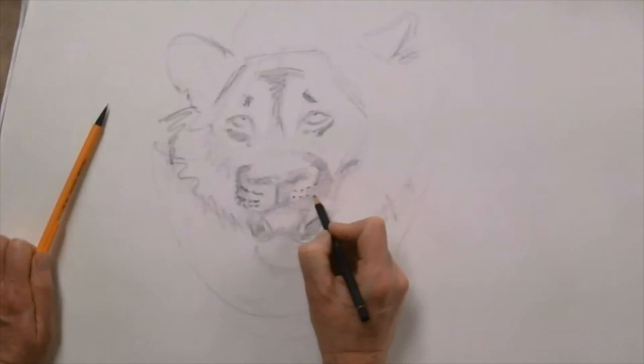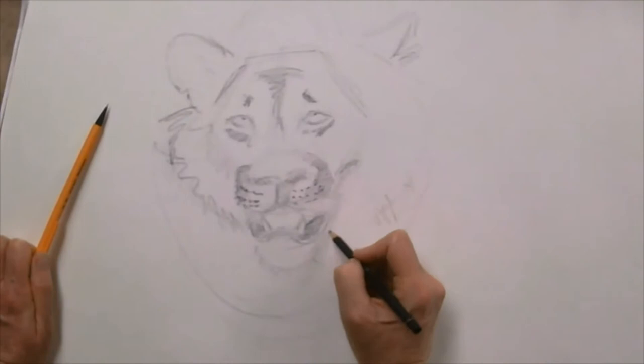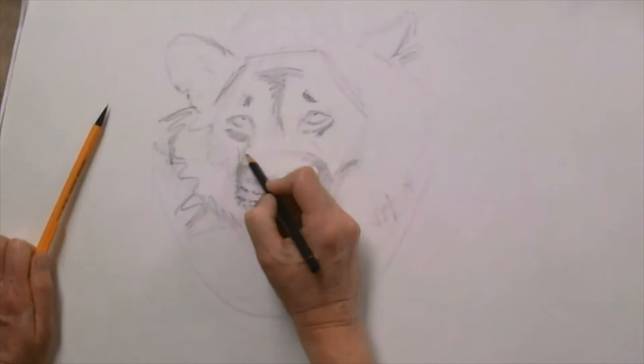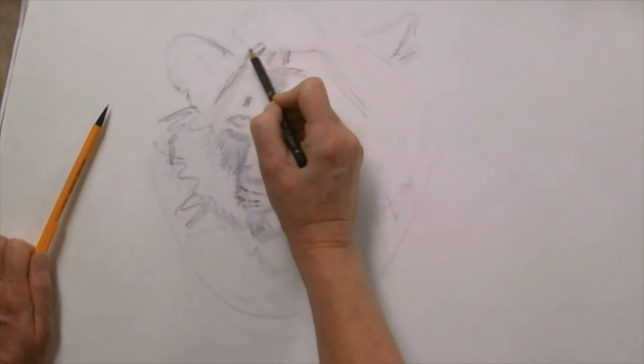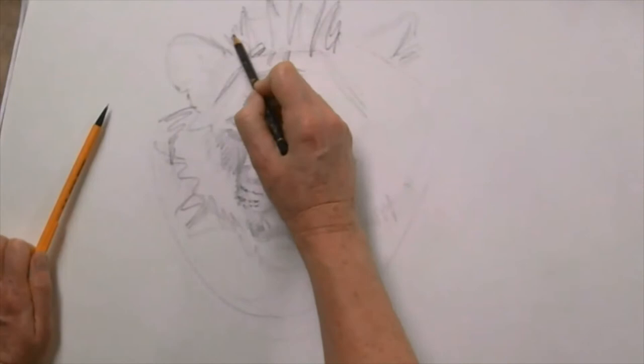And that also allows me to curve around the muzzle here. And gradually those supporting lines, that hexagon that I put in first of all, will actually just start to disappear. And as soon as I put a little bit of his spiky mane in, this is one of the punks, by the way, anybody that knows South Luangwa in Zambia.